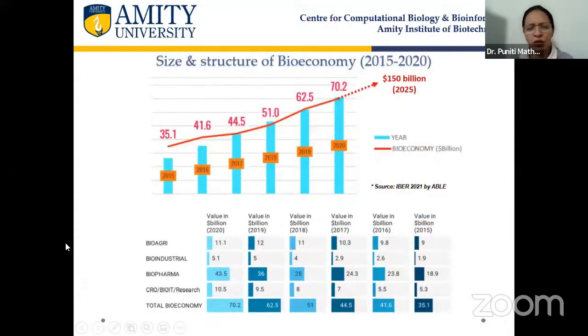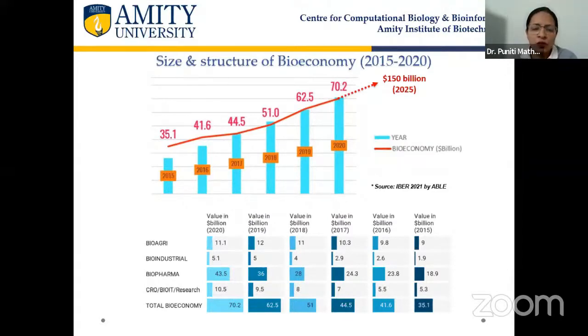Now, before I go further, I thought I would just introduce a slide on the emphasis of the Government of India on biotechnology in the next few years. And I wanted to show you this graph, which shows you the growth of the bioeconomy. That means I'm of course talking about the Indian bioeconomy here. So the way it has improved in the last 5 years, the way it has progressed, you can see that we are aiming towards a $150 million US by 2025.